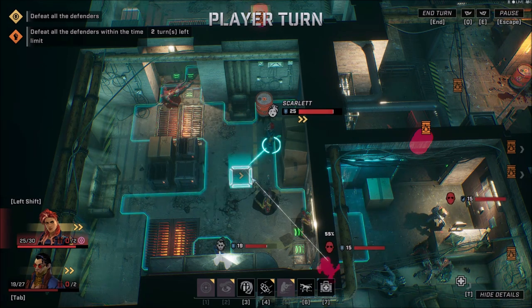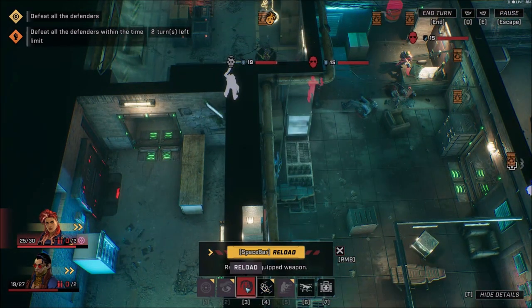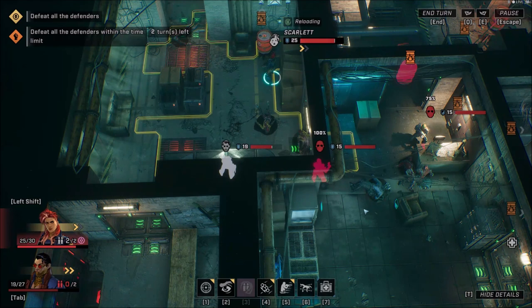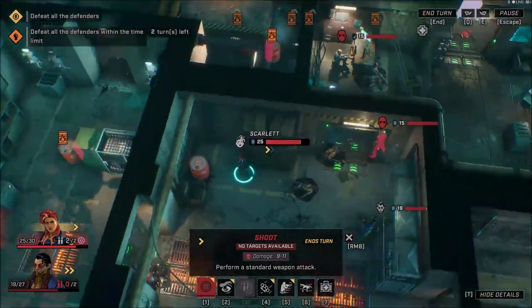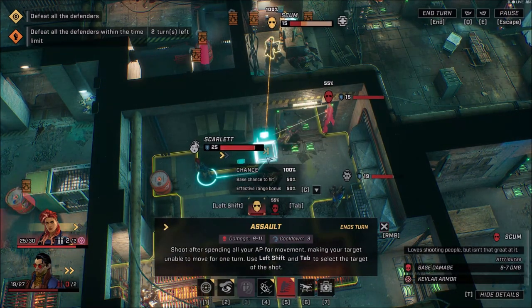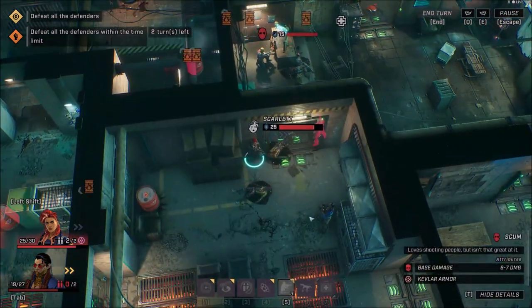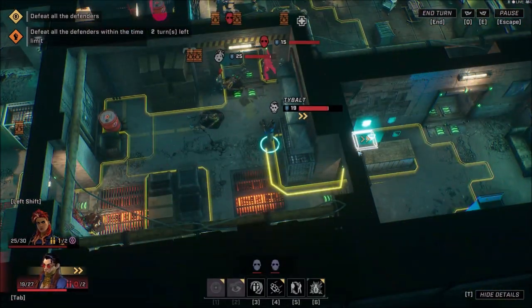Scarlet just heals my teams. Oh yeah, I got that rejuvenation. Okay. Oh, a pit stop to reload. Now I reload. Okay, can I shoot it? Not down the targets. Set. Assault over here. And he's now immobilized for a turn.